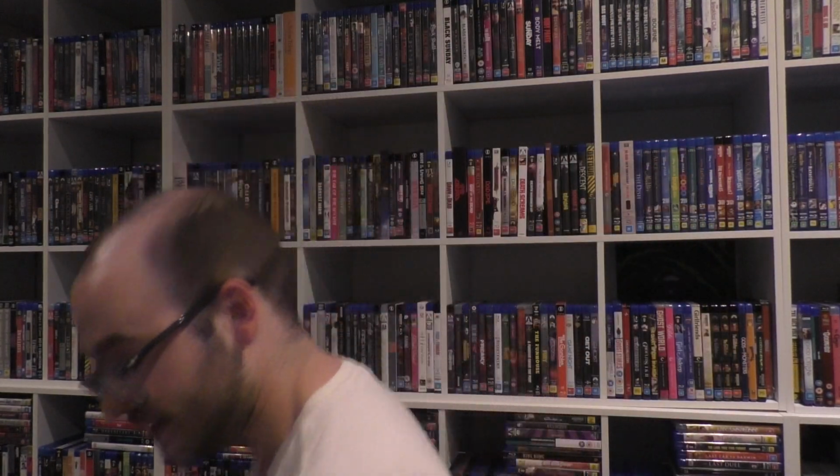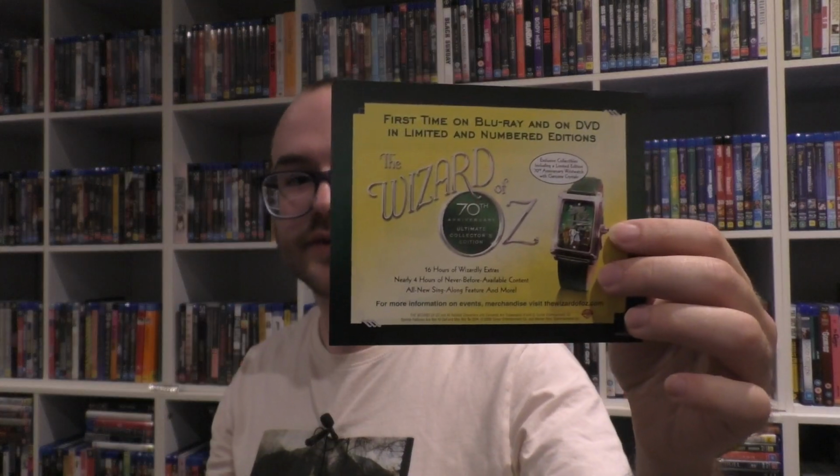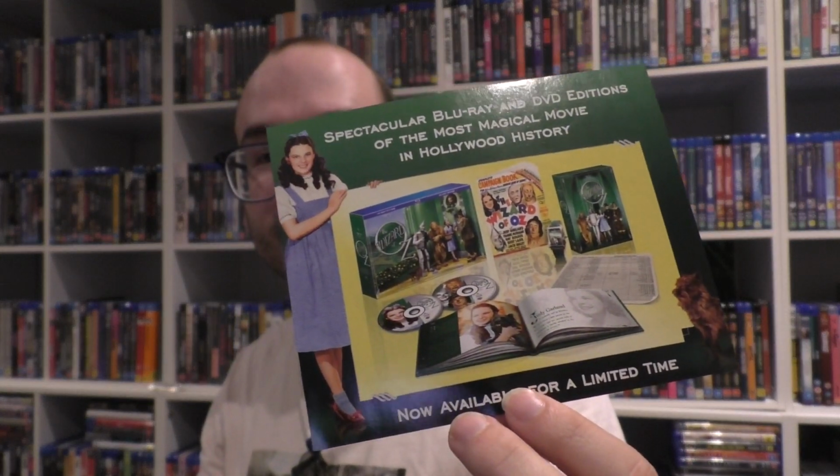So basically a bunch of ads. Ad like that. Ad for some jewelry. A Wizard of Oz ad for the jewelry, but also showing, I think this is the 70th anniversary Blu-ray set that they had come out before the 4K UHD, which I think is very similar to the 75th anniversary set, which is basically just a cardboard set of the standard Blu-ray case. I think it has the same big booklet, something else, like a dial or a watch or something. I don't know what it is, a little memento thing, but nothing overtly interesting, just TCM stuff.